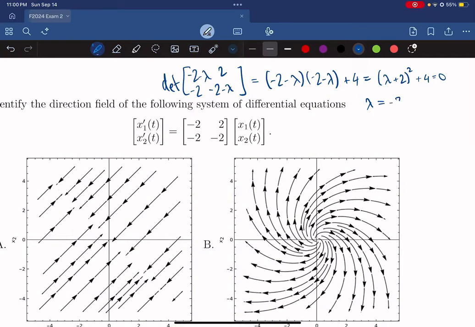and you can solve this in many different ways, including quadratic formula, but I'm just going to do it like this. And now you know that you have, so clearly you have a complex eigenvalue, which automatically means that your slope field is going to be some kind of spiral, either spiral sink or spiral source. But the way that you know whether it's a source or a sink is by looking at the real part of the complex eigenvalue. So the real part of this one is a negative, which means it's a sink. If it was a source, it would be positive.